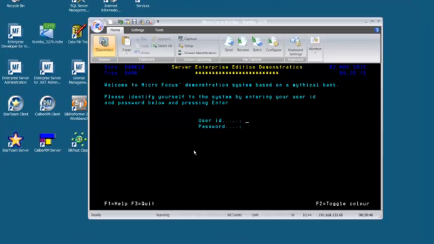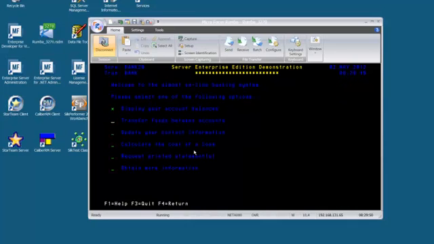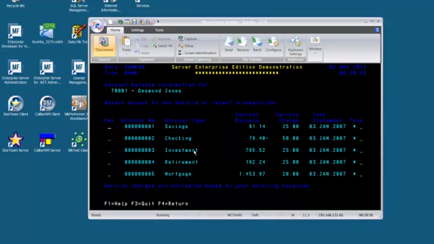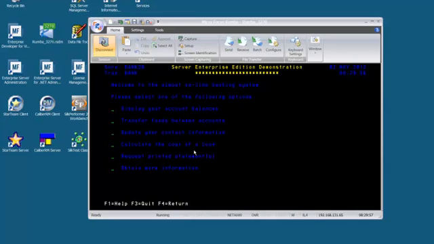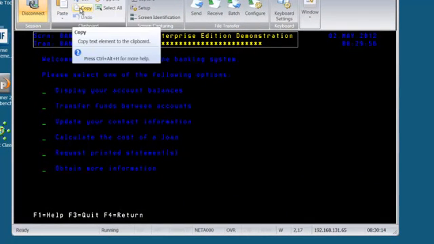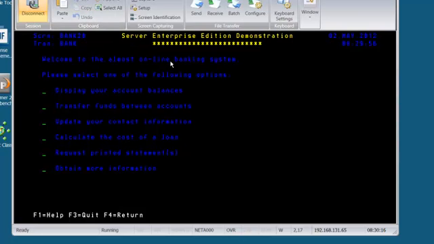So we'll start off as an end user. I'm an end user and I interact with a 3270 application on a daily basis. Now during my interaction with this application, I've noticed something that I've wanted to request a change to. Fortunately, my company uses MicroFocus Rumba as its terminal emulation software, and Rumba makes it very easy for me to take screenshots, which I want to do here because I want to include that on my change request.